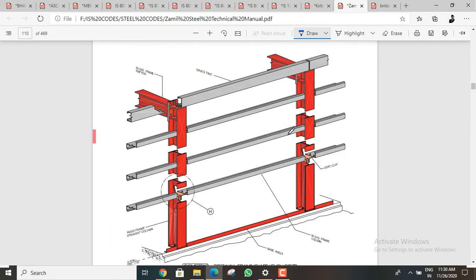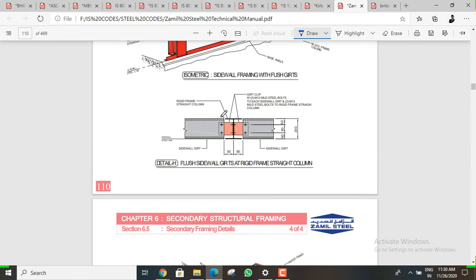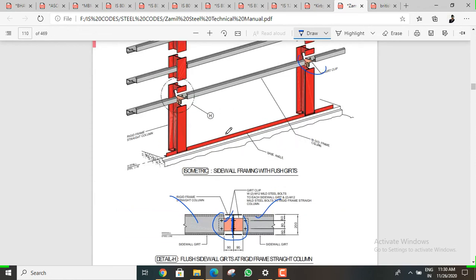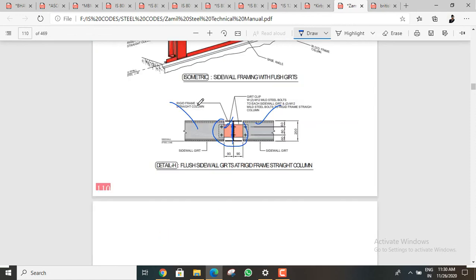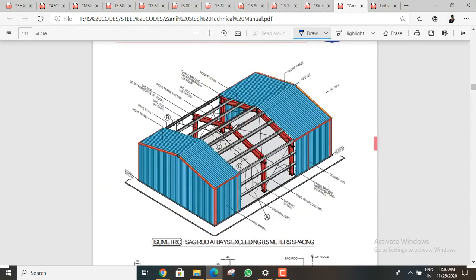Yeah, guys, see how we can attach these connections and the purlins. We will get the detailed concept from here. See, here we have an I section, a C section, and here we have another I section. They will make a plate here and use an L angle. See, here is an L angle. By taking this L angle they will bolt here and bolt here as well. So this is how we can take this.